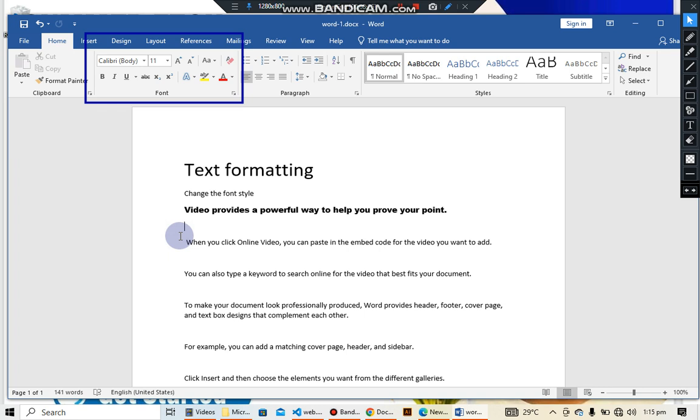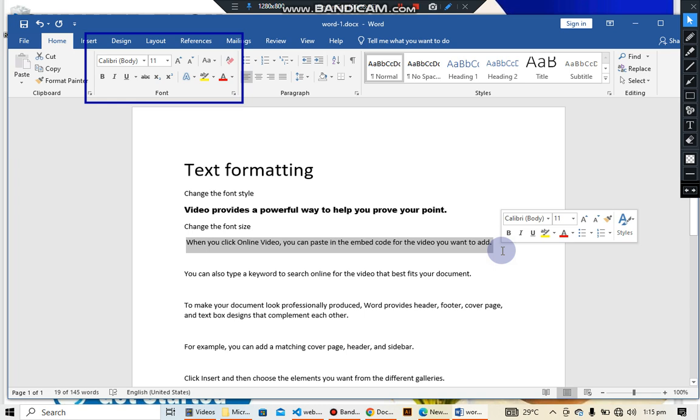So here is where we increase the font size depending on the requirement or the text given by the tutor. So now I want to change the font size. All we have to do to change the font size of this sentence is highlight the entire sentence, then go to where we have the font size. When I highlight everything, maybe I want to increase this to some font size.